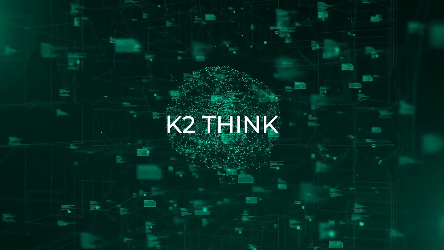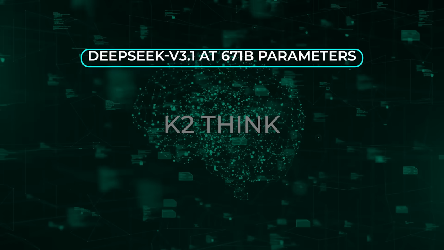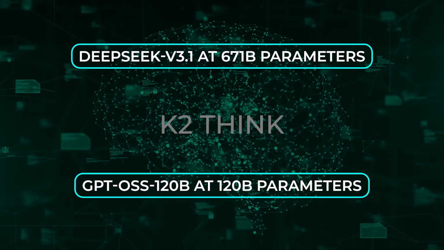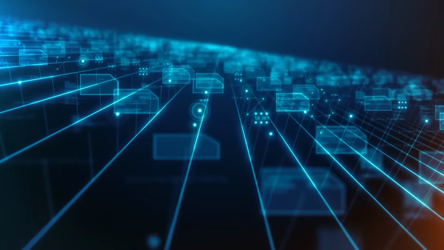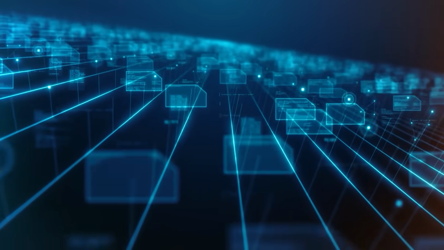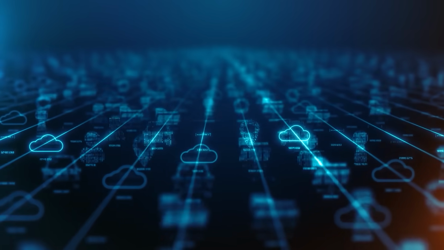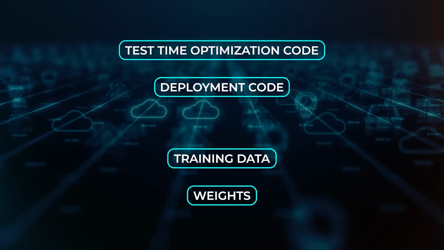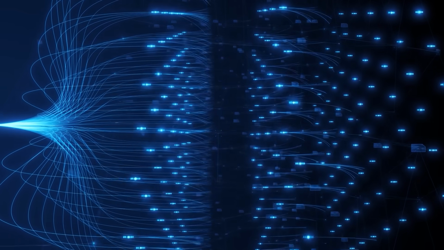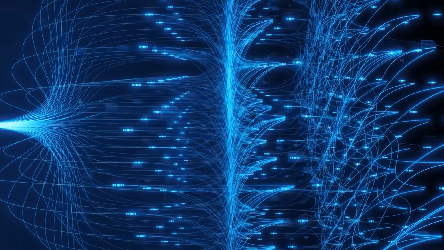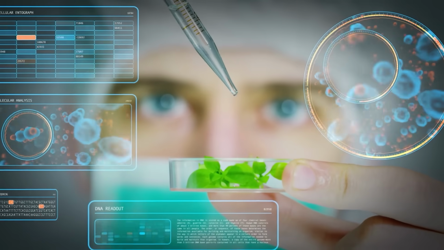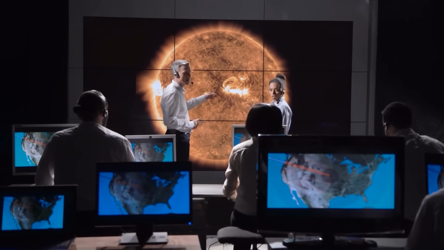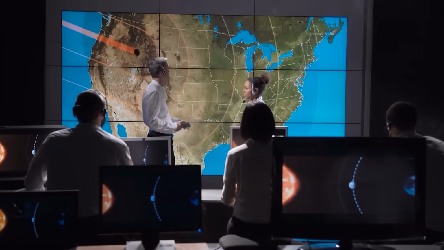And the real kicker is that it achieves all this while competing with models like DeepSeek V3.1 at 671B parameters and GPT-OSS 120B, despite being just 32B. That kind of parameter efficiency is what makes this system stand out. And just like Baidu, MBZUAI made this open, but they went all the way: weights, training data, deployment code, test time optimization code, full transparency. That's rare, especially for a model performing this well. For researchers, it's huge. You can reproduce results, test new ideas, and extend the system. For enterprises, it's another strong, open option instead of depending on closed proprietary APIs.